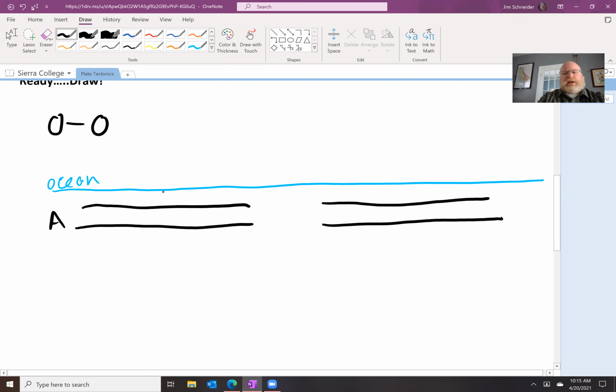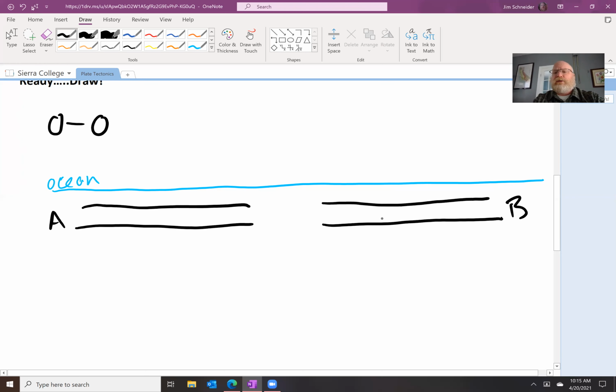I'm going to call this plate A, plate B. I like when you give plates names. You'll eventually name plates and tell me what kind of boundary it is, but for now, plate A, plate B. And when we talk about plates, we need to talk about the motion. When we talk about motion, it's in relation to the plate that it's next to, right? So plate A moves west when you're comparing it to plate B, or some example like that.